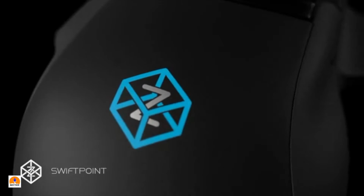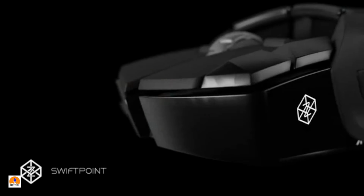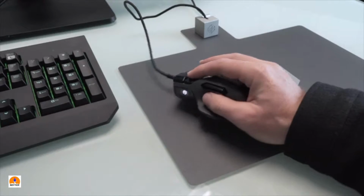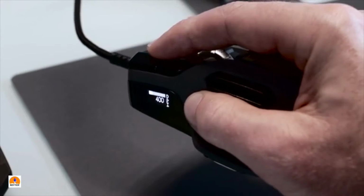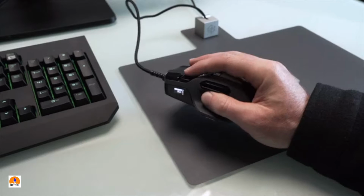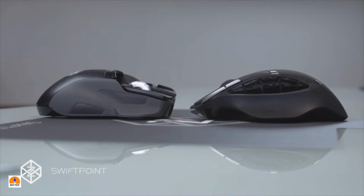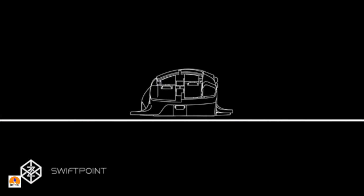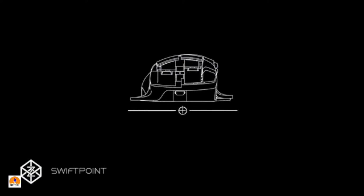We wanted to make the Z the easiest mouse to configure. We added an OLED screen, and as the Z knows its orientation, lifting it to look at the screen automatically puts it into configure mode to swiftly change profiles or DPI. The main click buttons have been flattened so that when you click, you are opposing the desk surface with no chance of nudging the mouse. And we've balanced the mouse so that when you lift it, the weight is evenly distributed between your thumb, ring, and little finger.